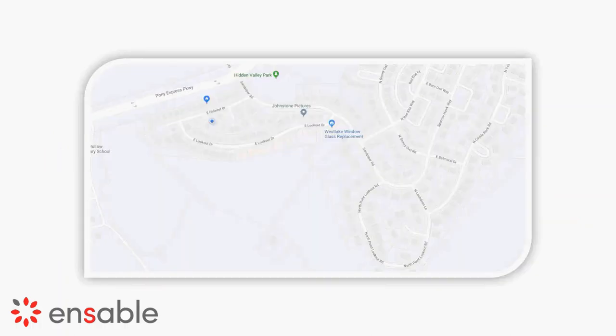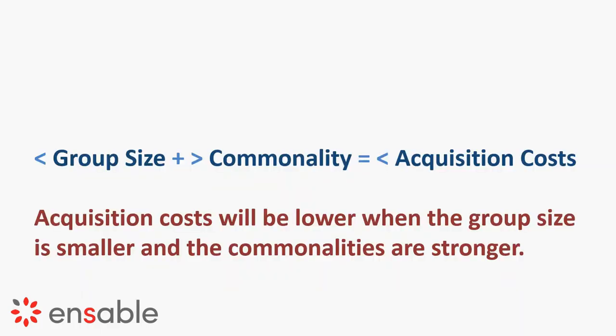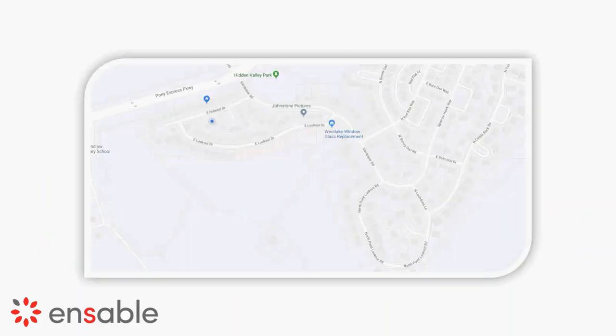So if we go back one slide, in order to reduce group size and ultimately increase commonality, we need to look at a geographical area that's fairly small, but not so small that there's not enough prospects to work with and actually focus on. And so in order to make Atlas selling effective, we want to look at a 1,000-foot radius around where we live. Sometimes this will be different depending on where you live and the natural geography of homes and density. But essentially what we're looking for is roughly 100 to 200 prospects to put on a list.